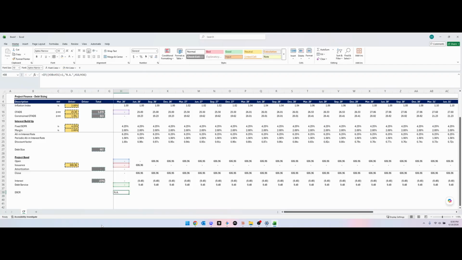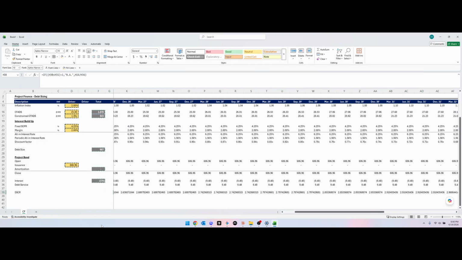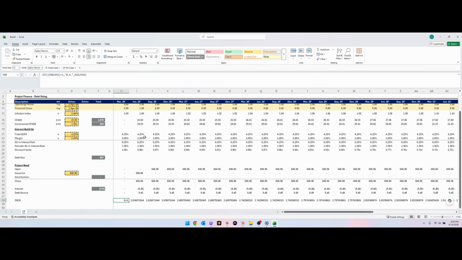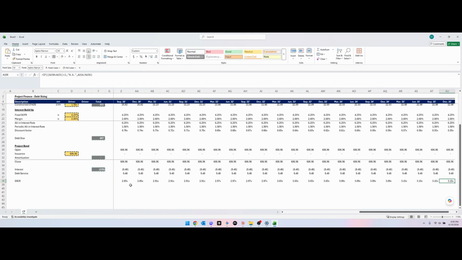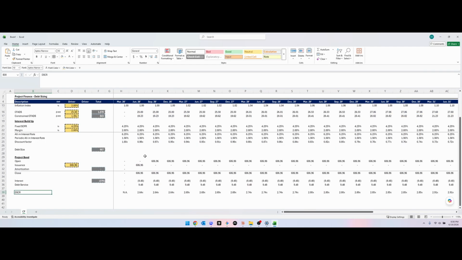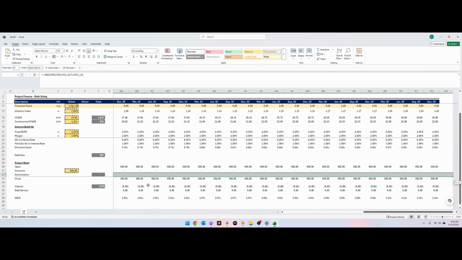You're going to get it. Pull this over. Okay, and we're going. So now we basically have a complete debt sizing once we pull over our amortization.